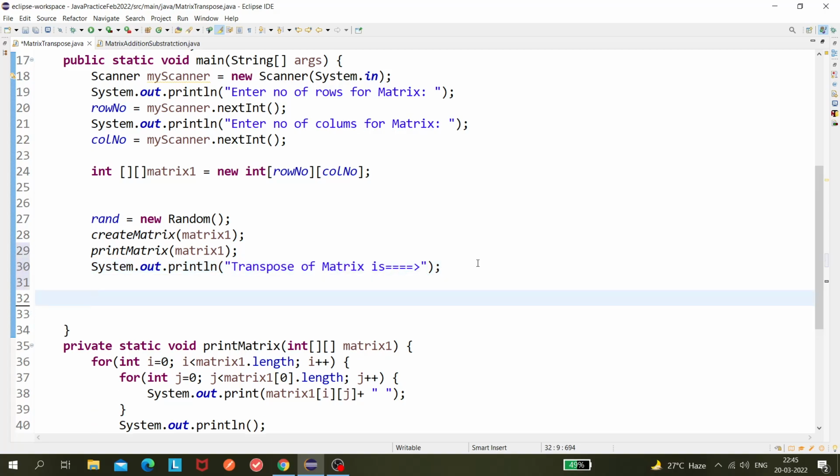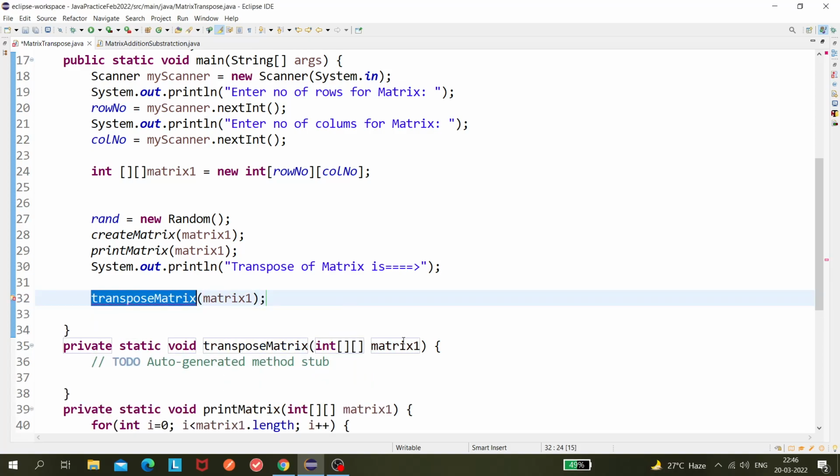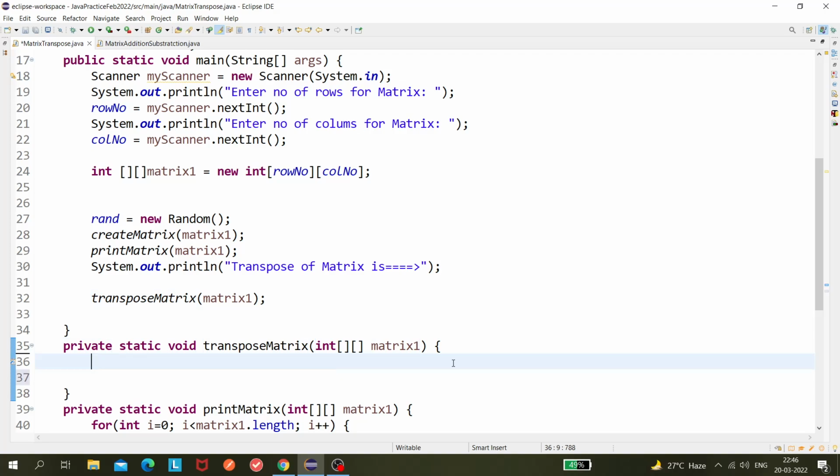So I'm just creating a method transpose matrix, and I'm sending matrix 1, and now I'm creating the transpose matrix here. It is a reusable method which I've created. Now here I have to write the logic for this.